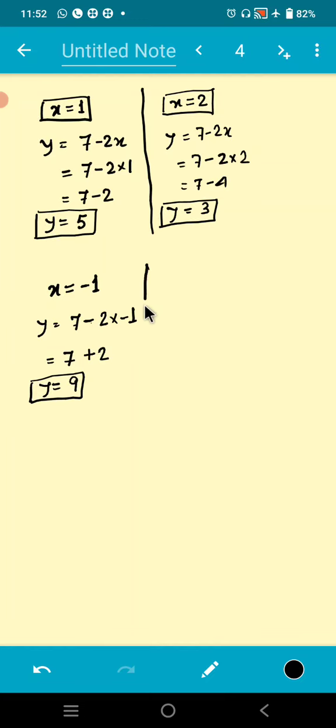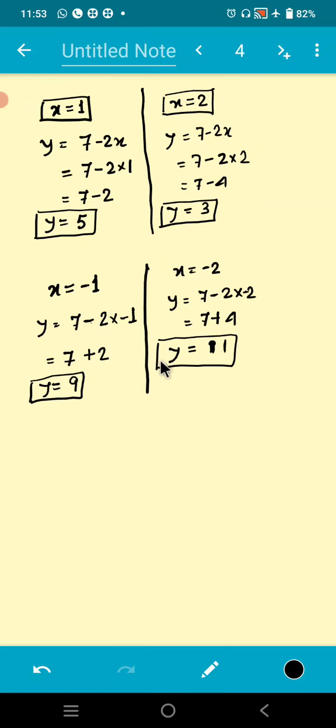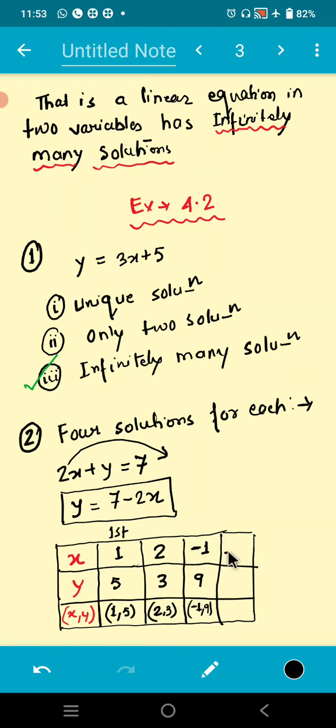So suppose if we keep the value of x as minus 2, fine. So in this case y would be equal to 7 minus 2 into 2, and it will look like 7 minus 4, and you get the value of y as, sorry, it is minus 2, so it will become plus, so it will become 11. Right? So y would be equal to 11. So when it's minus 2, we are getting 11. So the ordered pair will look like minus 2 comma 11. So these are the 4 solutions. This is how you have to find out the solution, students.